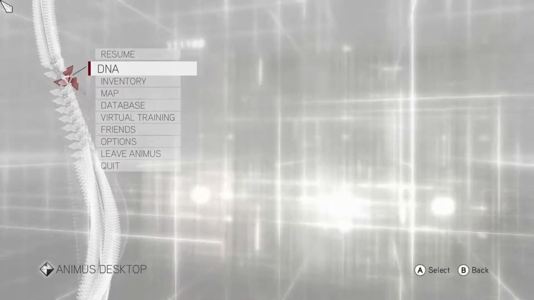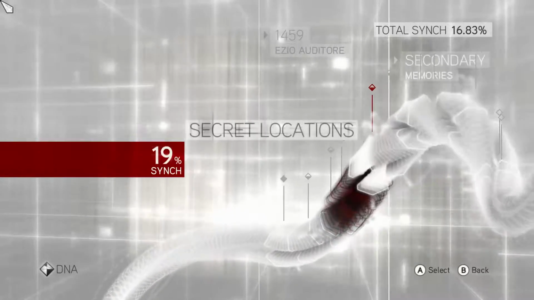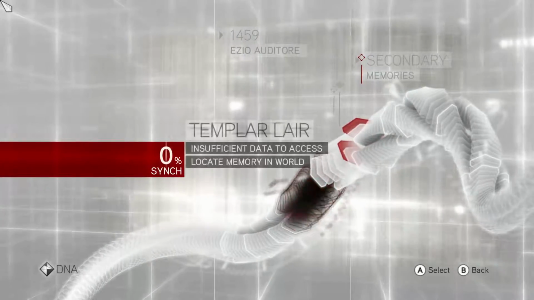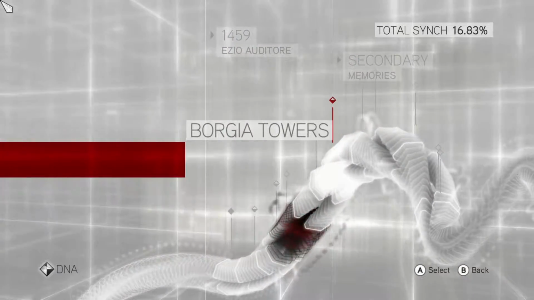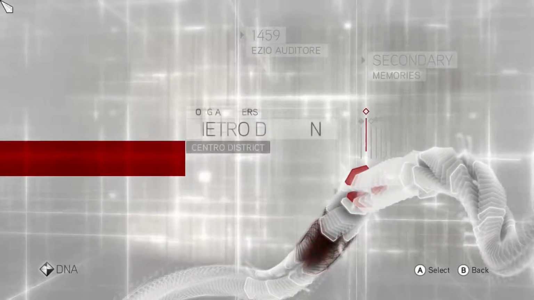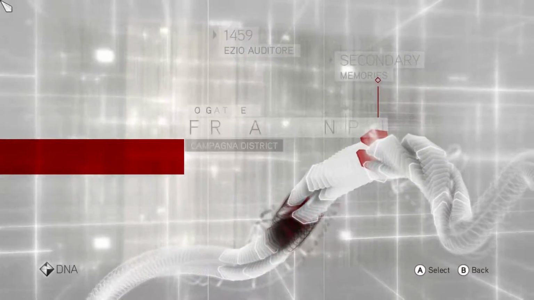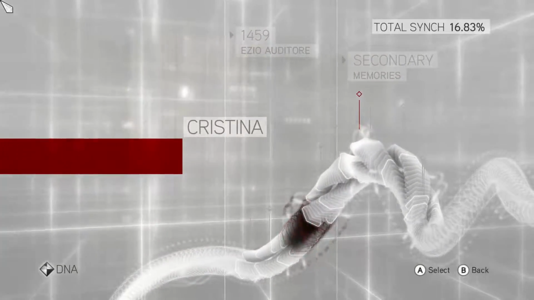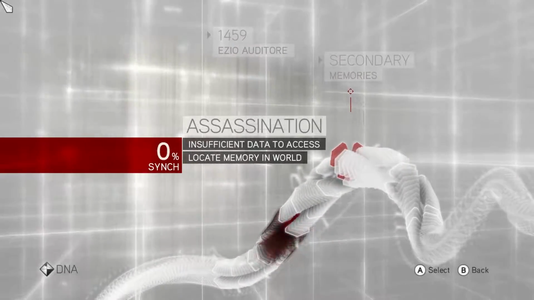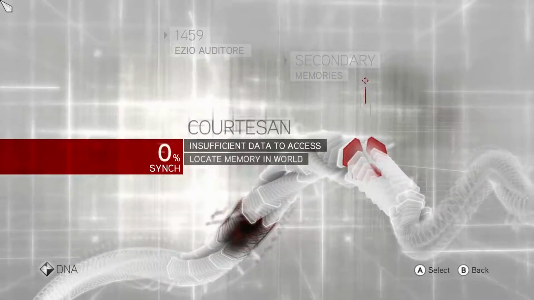Do we have any stats? Like, what sequence are we in? We're in sequence 3. And until we find some other things, we won't really know how many more sequences there are. I seriously doubt there's only 3 sequences in this entire game. A lot of Borgia towers being depicted. As far as Christina memories, we haven't done any of that. As far as assassination missions, it seems like there's a limited number of those, so that's nice too.